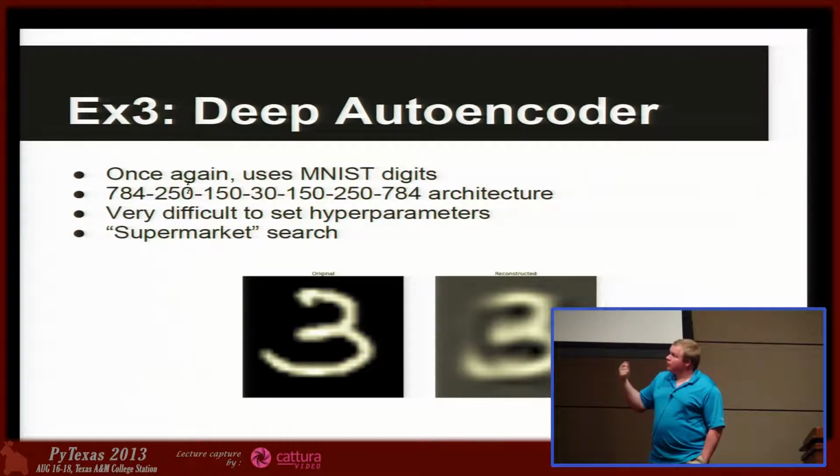The interesting idea is if you can get down to a small enough number, one of the main researchers in machine learning coined a term, supermarket search. If you can take an input and get it down to a very, very small space, you can think of it like a supermarket. If I want to buy oatmeal and I go to the supermarket, I can pull oatmeal off the shelf and say, oh, what's kind of like oatmeal? Well, I would expect cereal and maybe bread, things like that. Now imagine that in a 3D or a higher dimensional space.